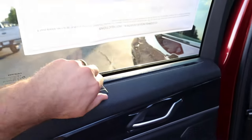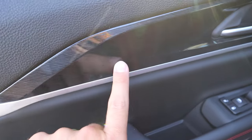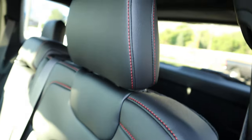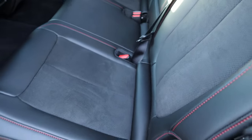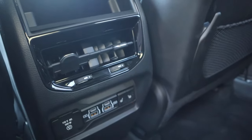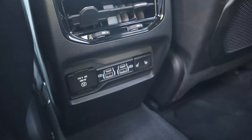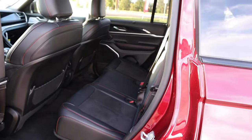This is my favorite part — the Trailhawk interior. Notice here with the sunshade and the darker trim that goes across. I love the red stitching in the Trailhawk — it looks really cool. The 4xe will have blue stitching. Notice how it's perforated, and I love the inserts here on the seats. You can see we've got some vents here in the back, heated seats, USBs, and a full power outlet as well. You can easily fit adults there in the back seating area.